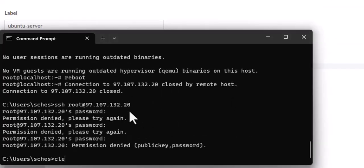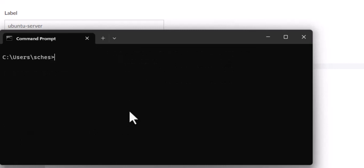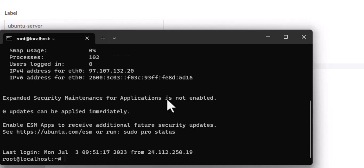All right, I'm going to try here again. I tried a couple times before I started recording to log in, but it should be good now. So I'm going to clear the screen here, or cls, and then I'm going to run the SSH root command, enter our password, see if we can get back in. There we go. So I'm going to run those last 2 install commands. So sudo apt install apache2.